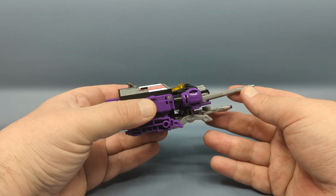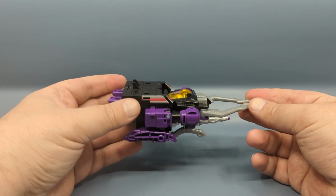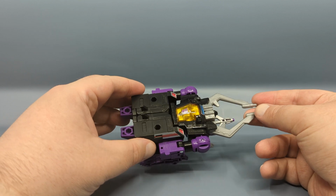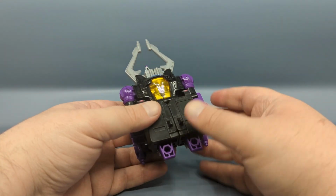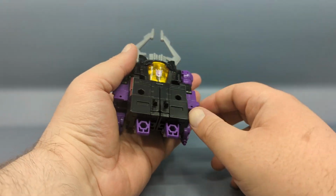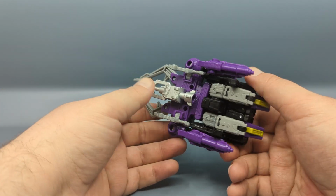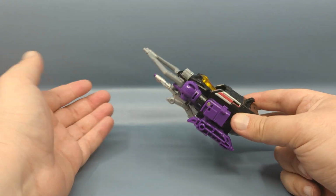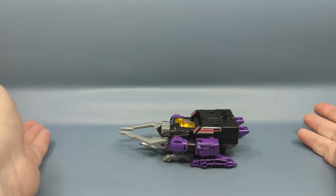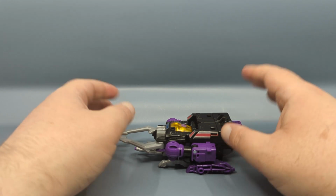Now, I have to say, right off the bat, I think Shrapnel looks and feels a lot better than Kickback. I think everything pegs in solidly. It's a nice, compact figure. It's basically what you would want from a nice Generations figure. The transformation is simple, intuitive, but it's still a lot of fun.